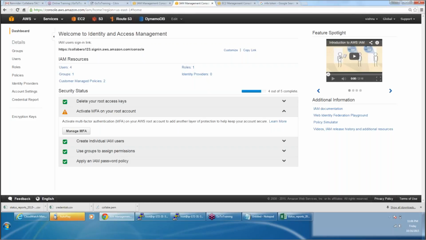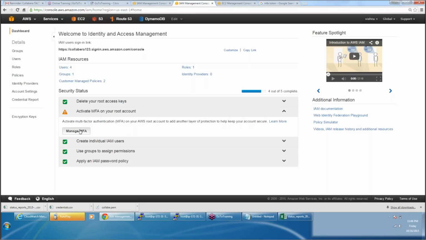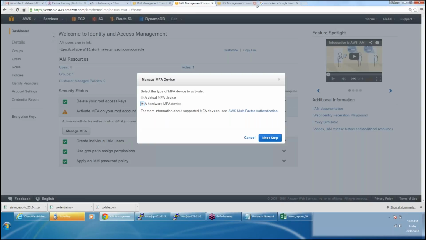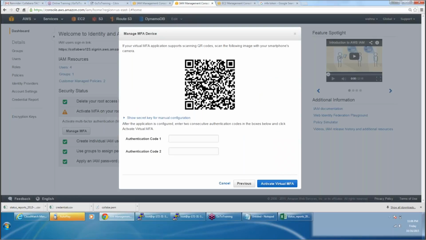You can also have something called a virtual MFA device. Right now, what we are talking about in this picture is the physical MFA device. But if you are using a smartphone, you have something called Google Authenticator. If I go to the next step, you download your Google Authenticator and do a QR scan.